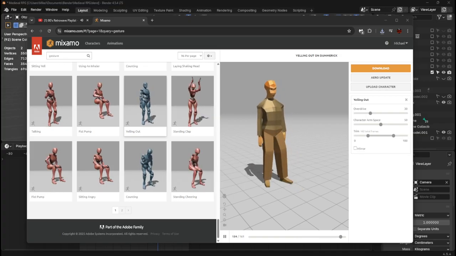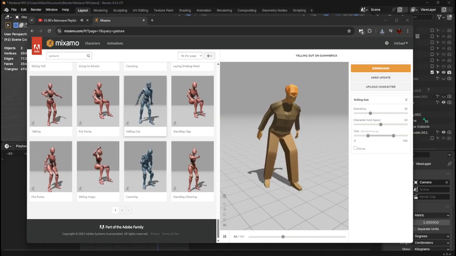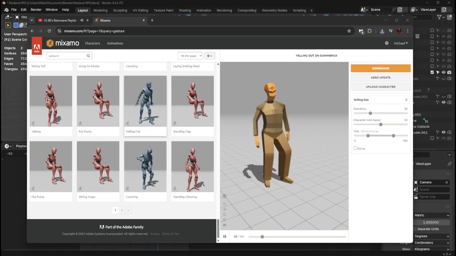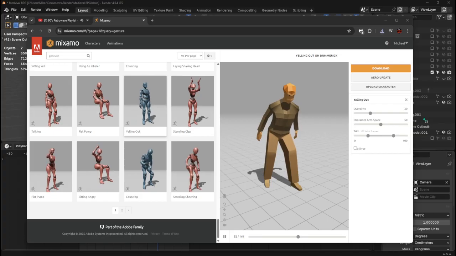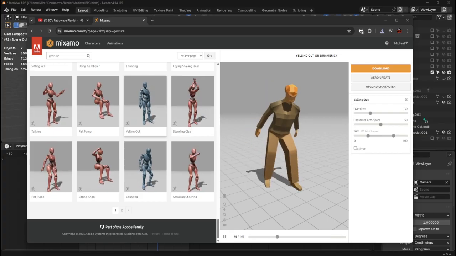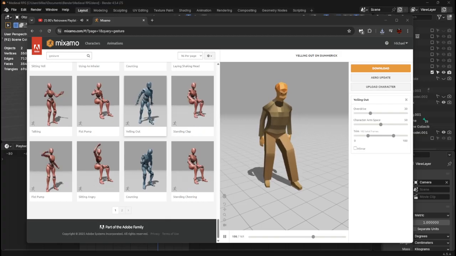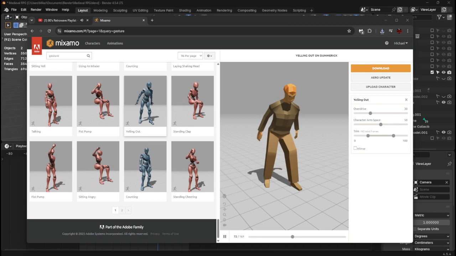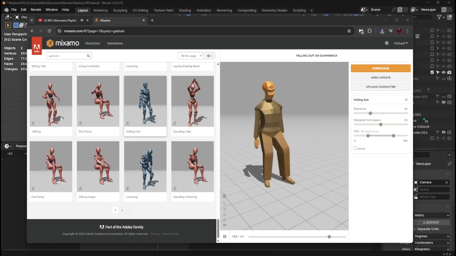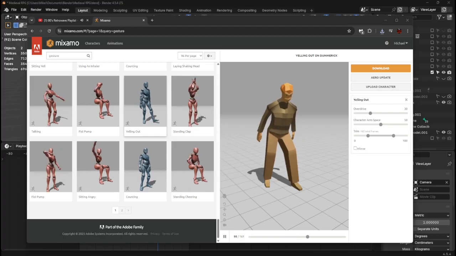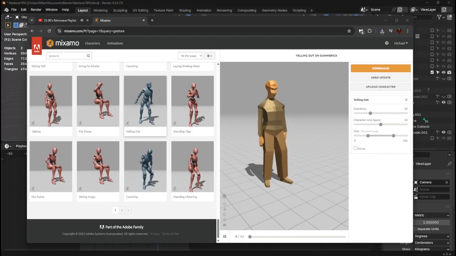I might actually use that zombie idle one for the other one. So this is Dumeric angry.